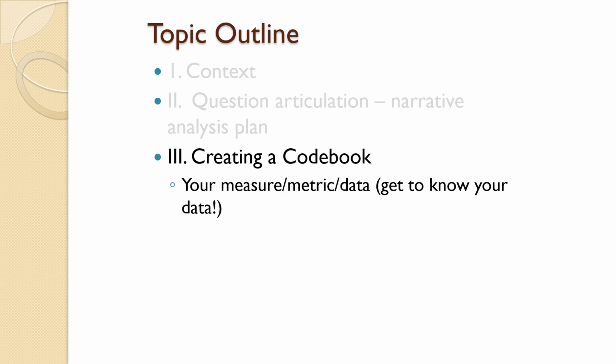This is the second of the two videos for the doctoral seminar for the VUS and PhD program around writing an analysis plan. And the first part had what's shown here in the outline as 1 and 2. And this is part 3, creating a code book. This is really about getting to know your data, and there's a little measurement theory thrown in here.